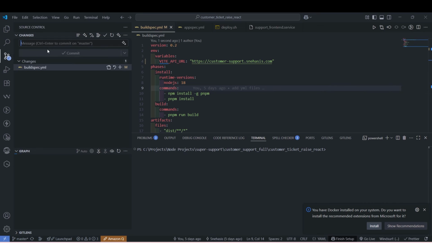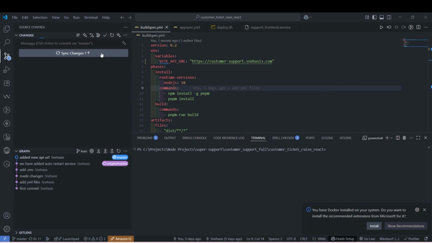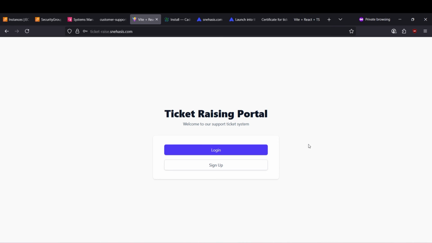Now we can save our changes, add, and commit the changes, and CodePipeline will automatically do the necessary changes. We don't need to worry about that. So now our CodePipeline has deployed our React application again with the correct environment variable.